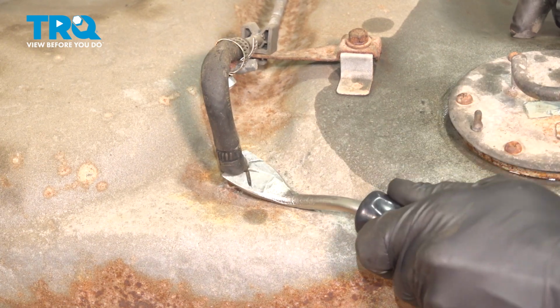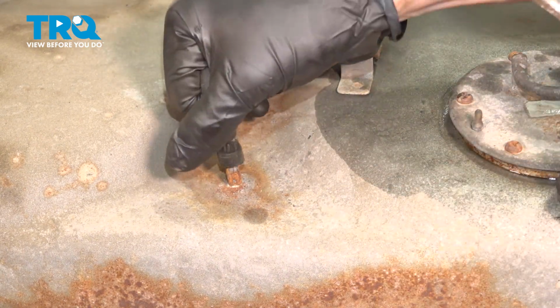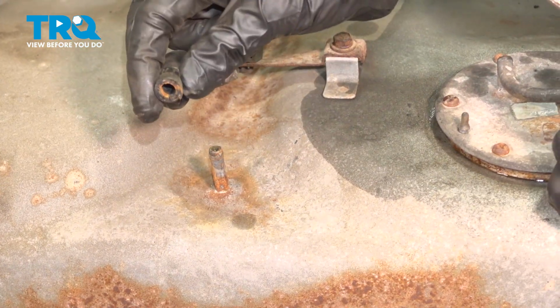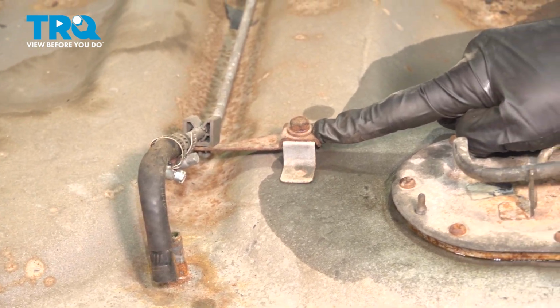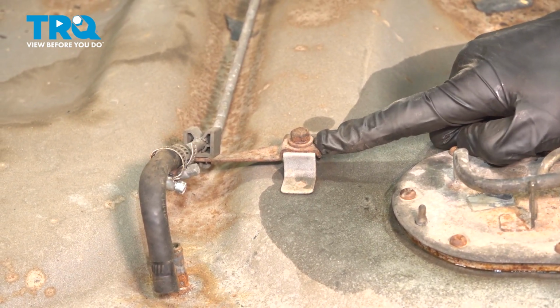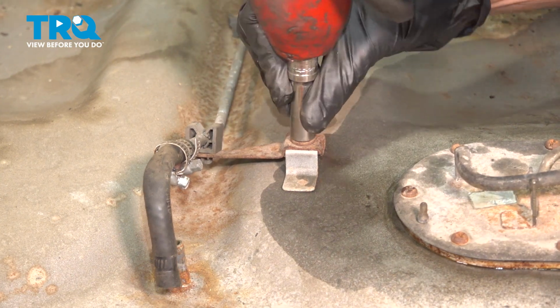Sometimes you can grab hold of this with your hand, other times you can just pry it out of place with a small prying device. I'm using a trim tool, slides right over it fairly easily. We'll give it a quick squeeze, make sure it's soft and pliable. Moving along, we have a 10mm headed bolt holding this bracket to the tank. Let's get this off of here.